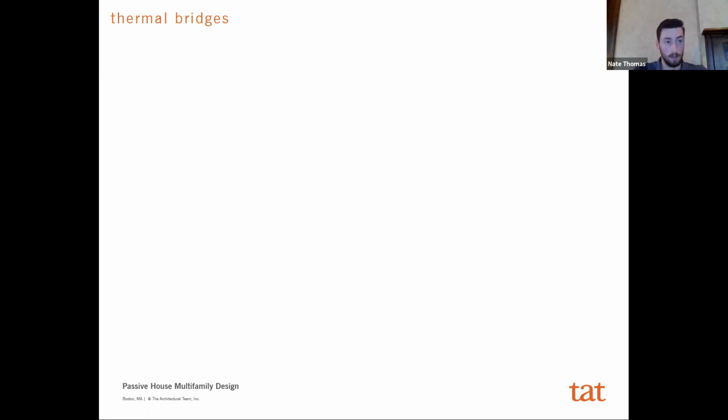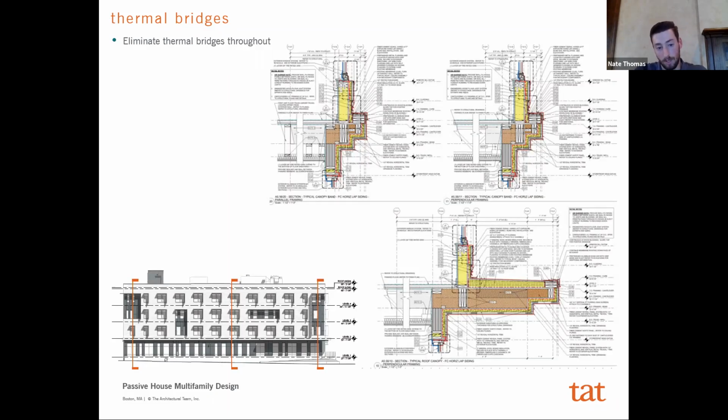And if the project had unlimited funds, then it would be great. You could go with all of these innovative strategies of using different insulation types and whatnot. But most of the time in multifamily, you're looking at cost-effective solutions. And so we were able to find strategies that just wrapped the continuous insulation as much as we could. It had to change some of our approaches to how we applied finished materials themselves, or how we thought about using a finished material in certain applications, whether it be a soffit or canopies, etc., like you're seeing here. But what we wound up with was that the envelope install is fairly consistent in all of these different conditions.